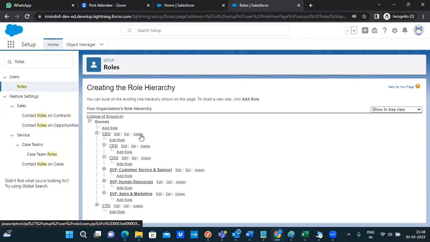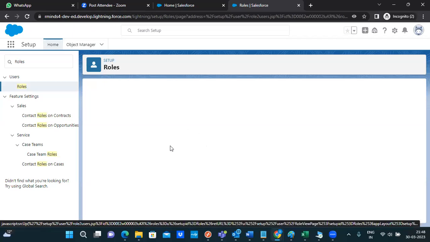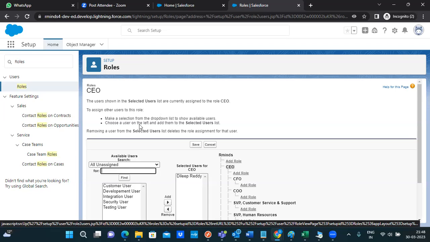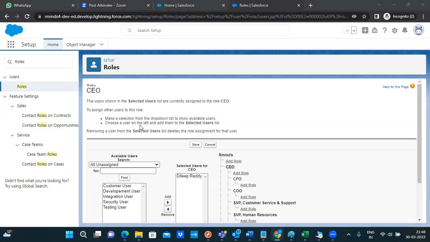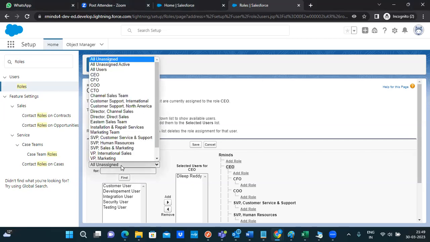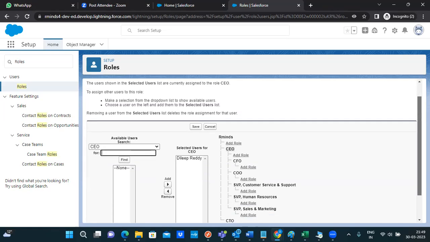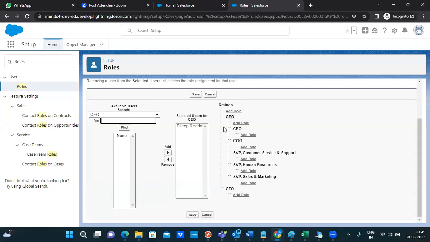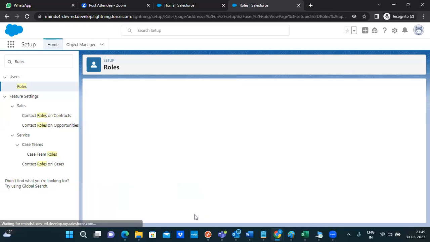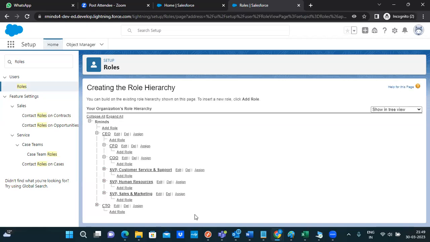So here in the CEO, I'm assigning the currently logged in user. Here it says the selected users are listed as currently assigned to role CEO. To assign other users, you can make the changes. The role is CEO, and I have this person already added. Save. Now it should be displaying CEO.